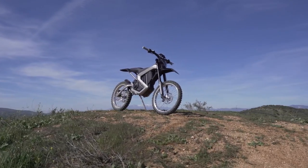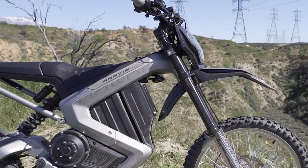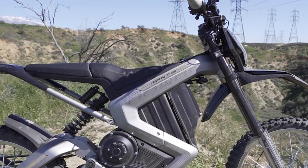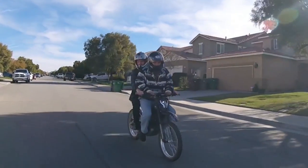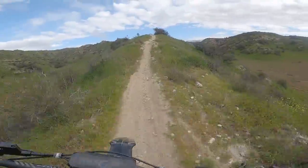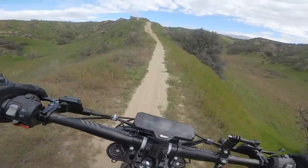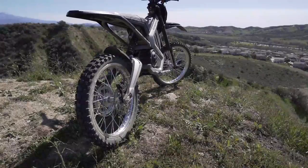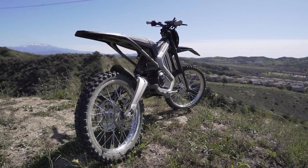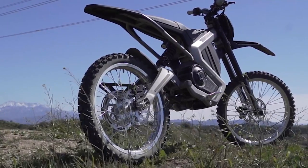Apart from that small detail, I love how the Mantis looks. However, I will say the rear fender and seat do look a bit odd. The front part of the seat in particular looks like it should have a function, but I couldn't figure out what it would be for. You can sit there when taking tight turns off-road — I did find it helpful for cornering — but overall I think a standard banana-shaped seat would just be better all around. The rear fender is a little awkward as well; it's just a bit long for the rest of the bike's proportions. I really think they should shorten that up. But apart from those two things, I think they nailed the aesthetics, especially that swing arm.